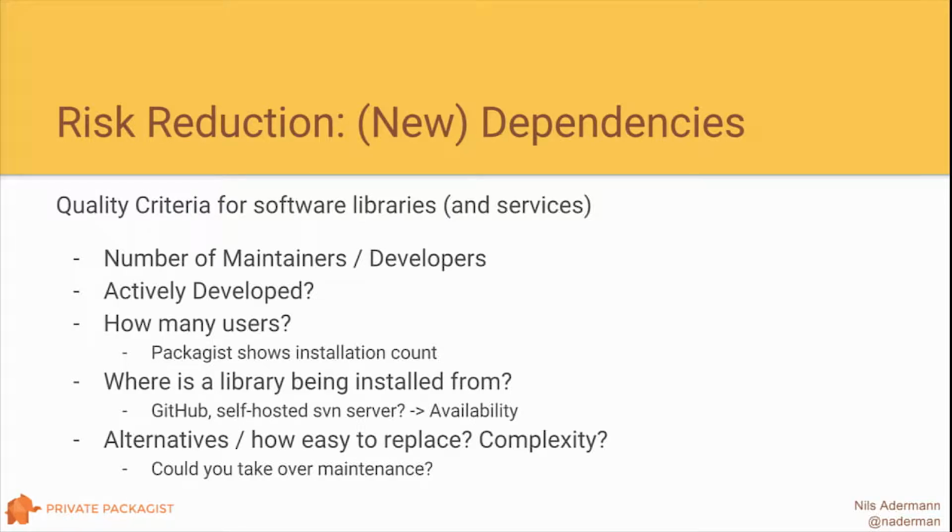Something I skipped on here is something that people love to look at for open source libraries on GitHub, which is how many GitHub stars it has. And that's actually something I like to not look at because I've seen quite often that something gets extremely popularly discussed on Twitter for about a week. There's 1,000 stars on the thing, and then nobody ever touches it again. It sure is a sign of some interest, or it means something, but it's not necessarily a criteria I would use to judge whether I want to be using something in the long term.